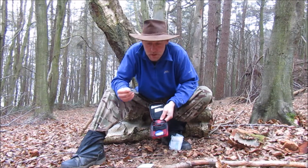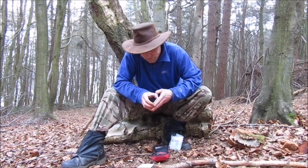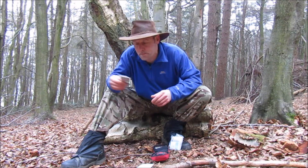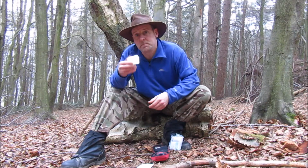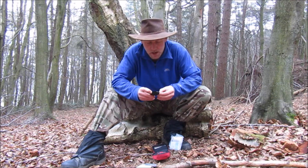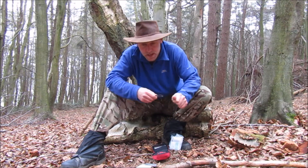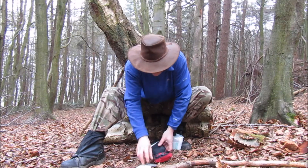Then in the pockets here I've got a pair of tweezers — for picking splinters out, that kind of thing. Also in here I've got a mirror. This is just a cheap one I got from a car boot. So if you've cut yourself, got something in your eye or on your face, you can use it like that. It's obviously a signalling mirror if you were in a survival situation, so it's multi-use. Another thing that isn't really first aid — but I don't carry a survival kit — so I've put a magnifying glass in. You can see splinters enlarged, and also with the sun it's a secondary fire starter.